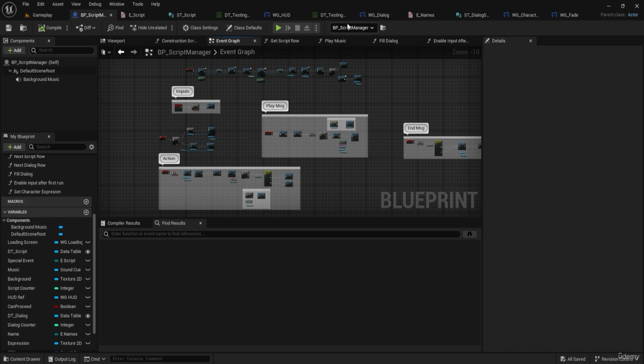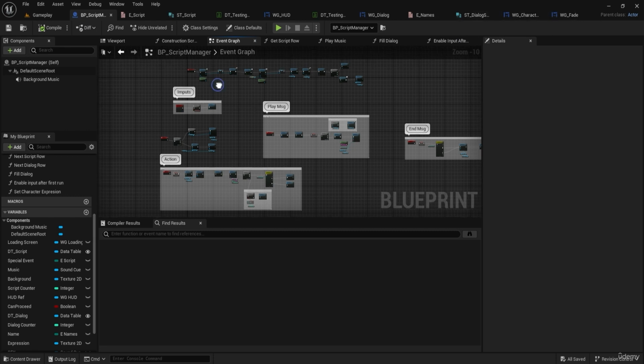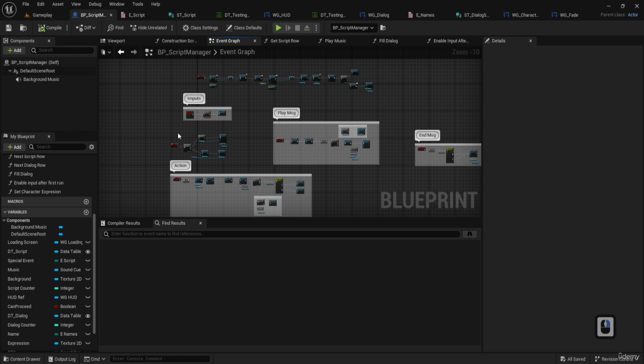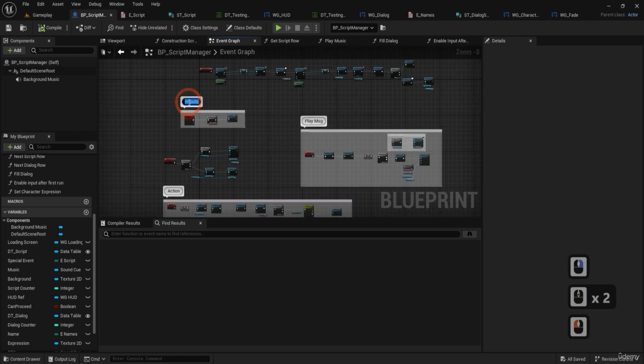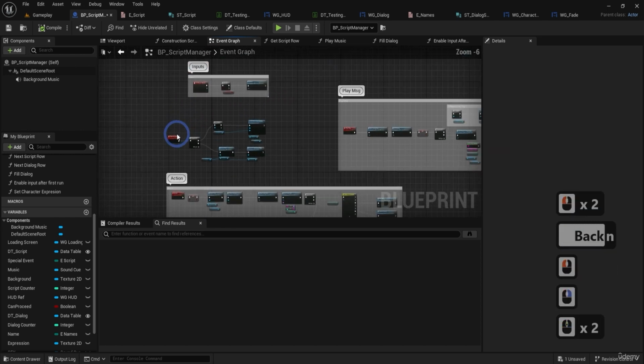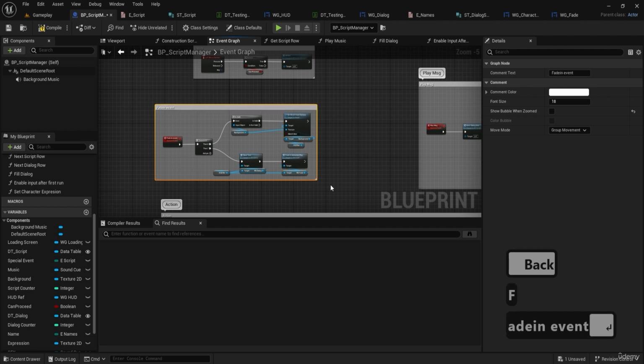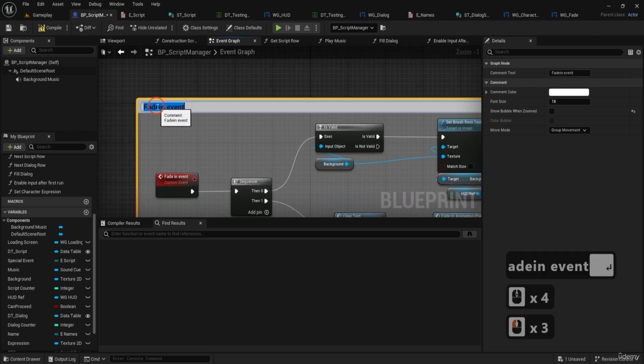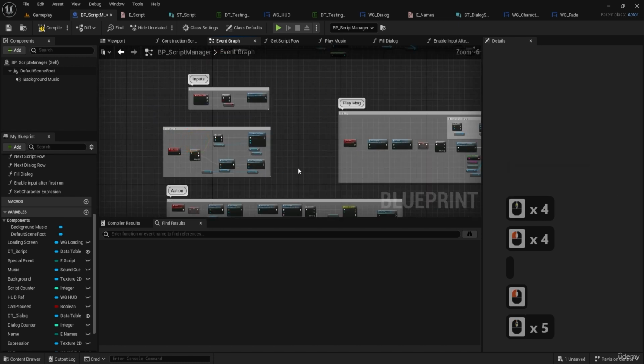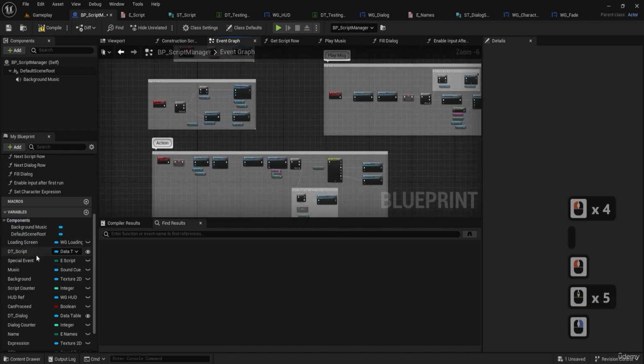In the last lesson we did our wonderful fade screen, and in this lesson we're gonna start with organizing a little bit of this. First of all, I'm gonna rename this imp to imp. Okay. I'm gonna put a comment here and name this fade event. Put a space here. And let's start organizing a little bit our variables.